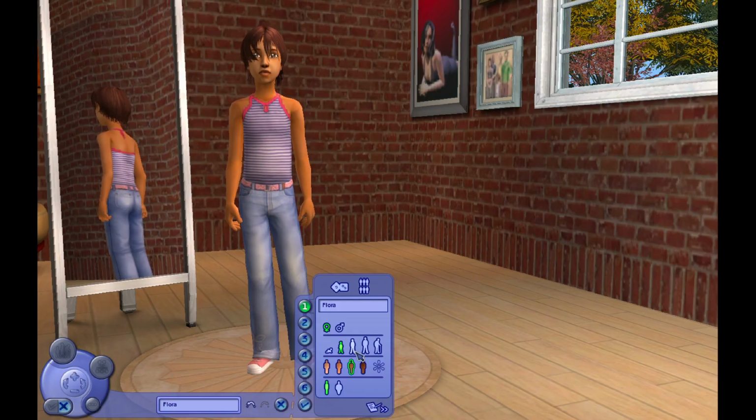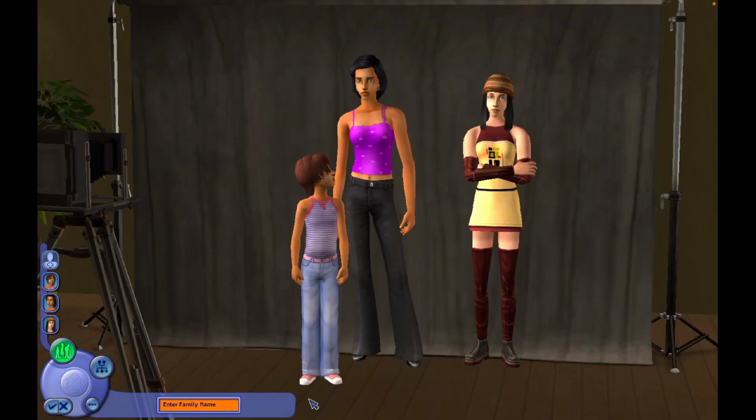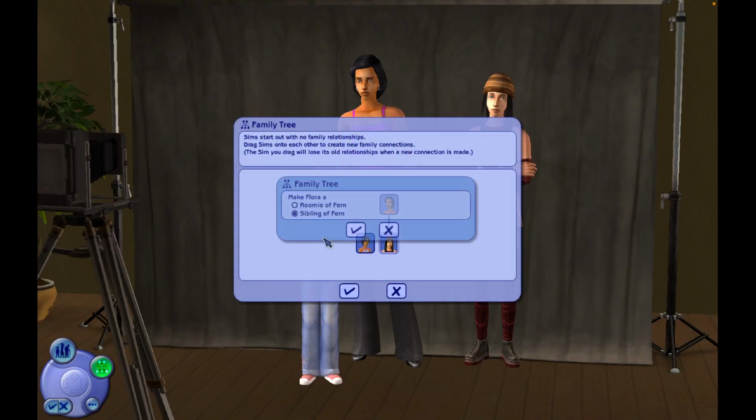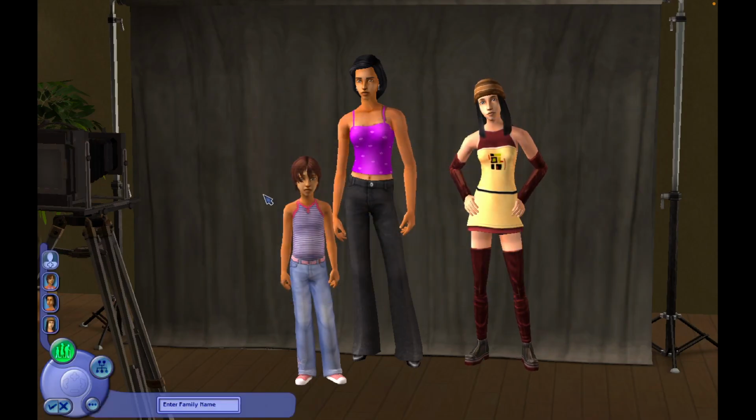So we got Flora. There we go. Accept the sim. I don't know what their family name is going to be. I have no clue. Okay, we're going to make Flora the sibling of Fern. There we go. Oh, this is a cute family already.